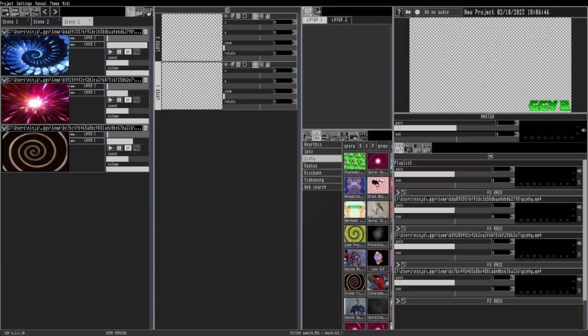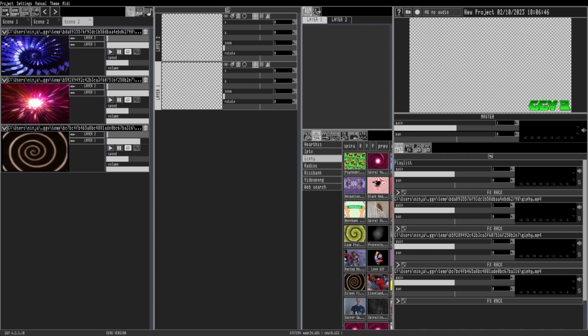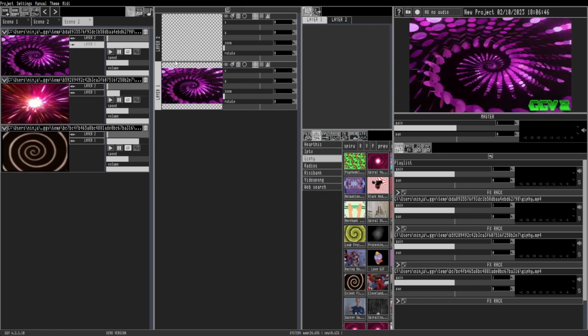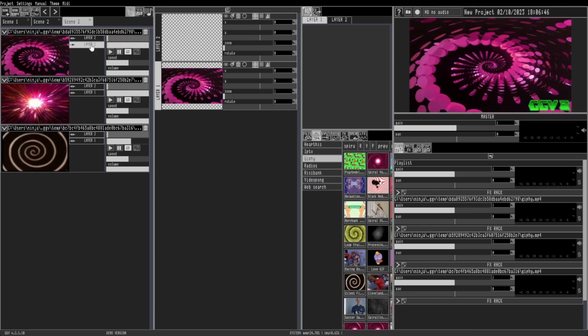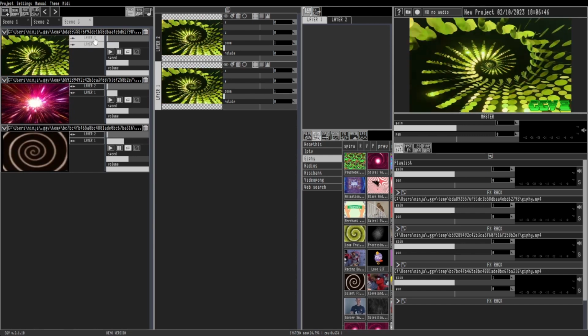After loading a source into the scene panel, you can link it to a layer by clicking the corresponding button. This action will display the source's video content on the layer. To unlink the source from the layer, simply click the button again. You can link a source to several layers simultaneously.